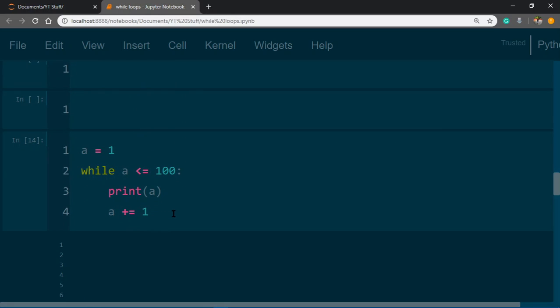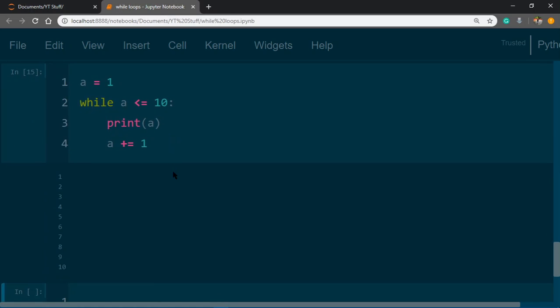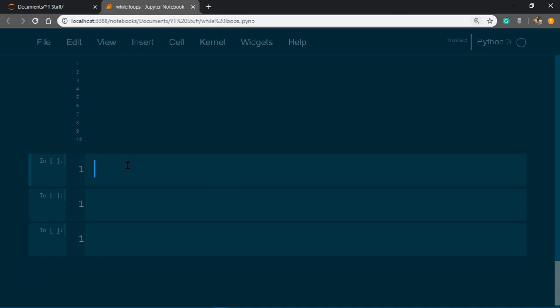So let's make a more practical program which would be useful. So let's make a program which would print a multiplication table of a number. So for example, let's say our number is 5 and we want to print the table of 5. So there would be a multiplier, because number 5 would be multiplied by something and its value is going to change. So this is the variable which is going to change from 1 to 2 to 3 up to 10.